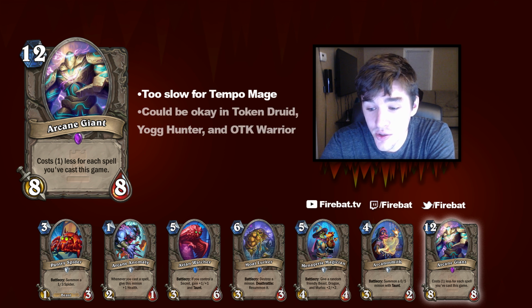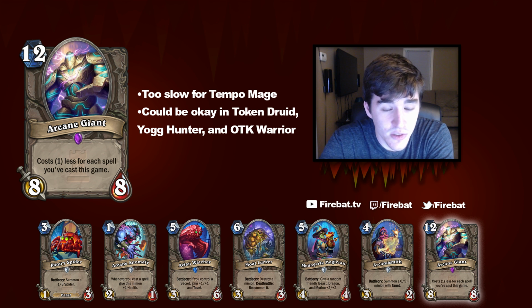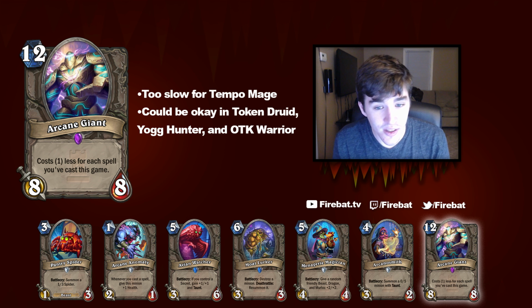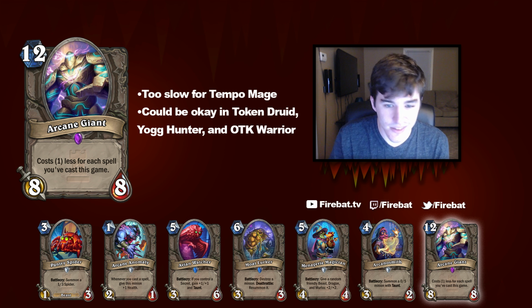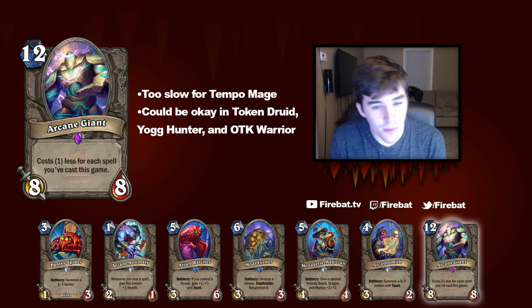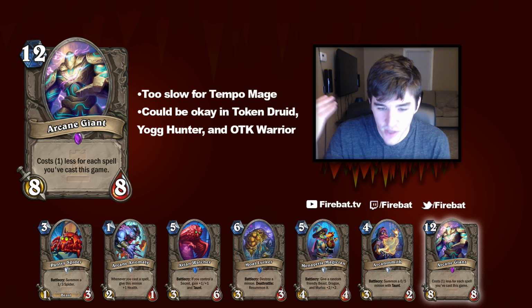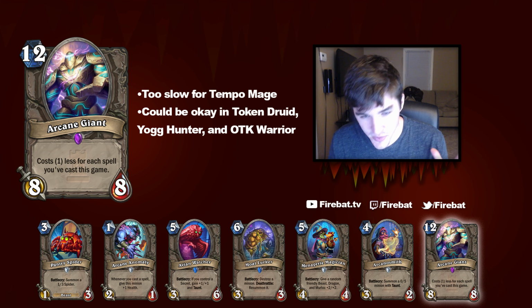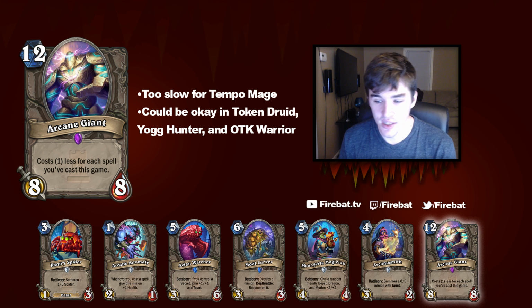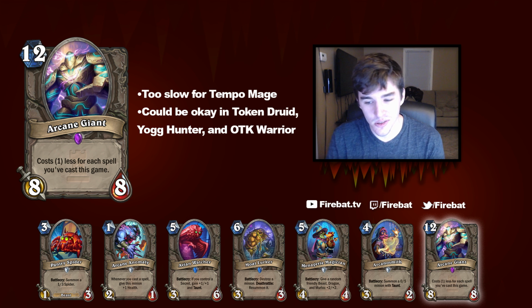It could be okay in Token Druid, though. I could definitely see it being pretty solid in Token Druid. In Token Druid, I feel like you play a lot more spells than you even do in Mage, so you play more spells more often. A lot of the times, most of these Yogg decks, though, by turn 10 when you can play Yogg, you've only played 7 to 9 spells. So reasonably, this guy's still going to be kind of expensive, but I could definitely see Token Druid being able to just dominate the board the whole game, trade, and then drop Arcane Giant for 4 mana and do Druid things and then win the game from there. Just because they're way more board-centric than Tempo Mage is and can really benefit from adding another body at a reduced cost to the board.